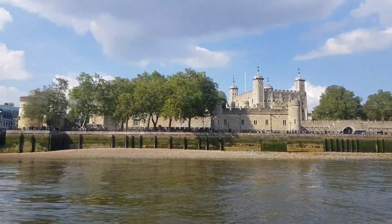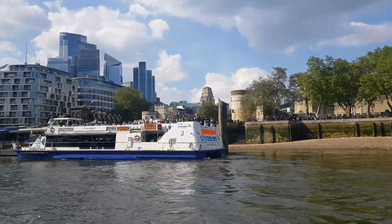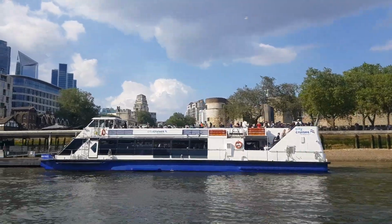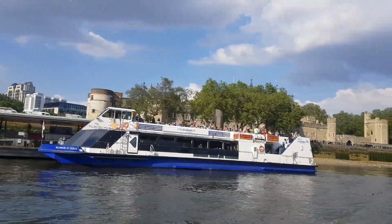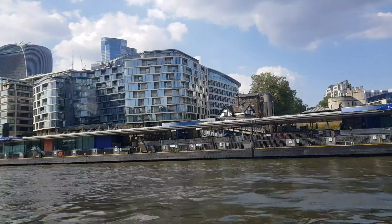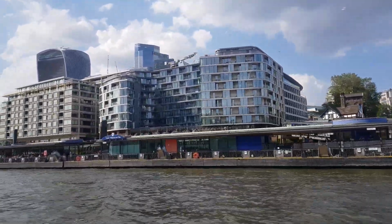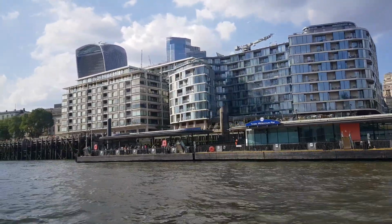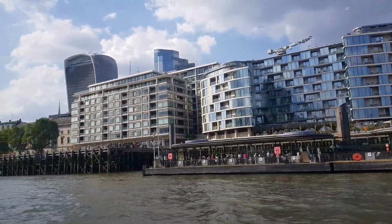That was known as London's first one-way street. If you look over to the left-hand side, the large warship is the C-35 HMS Belfast. The Belfast has 12 guns, 6 at forward and 6 at aft, capable of firing a 102-pound shell up to 14 land miles. If the Belfast was to fire her guns in anger, she could hit targets in places such as Kew, Croydon and Dartford, 14 miles away.